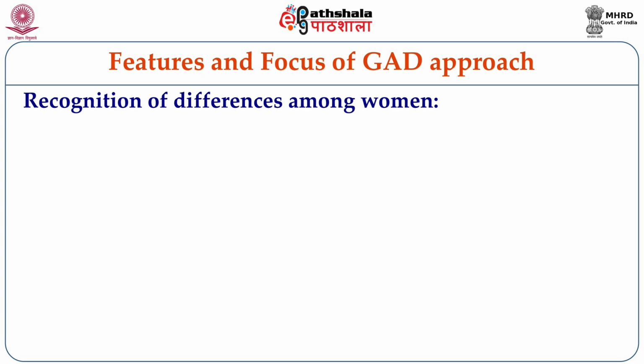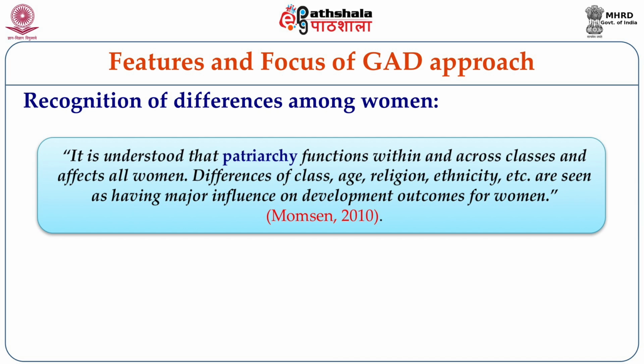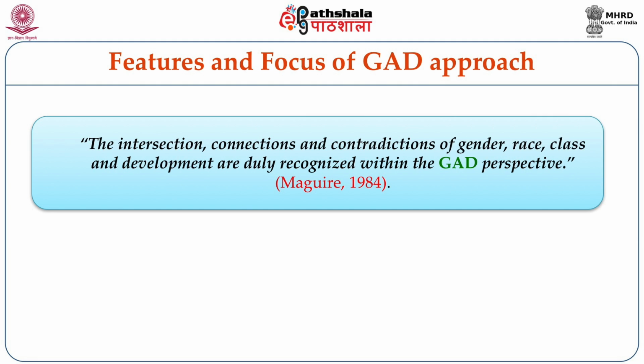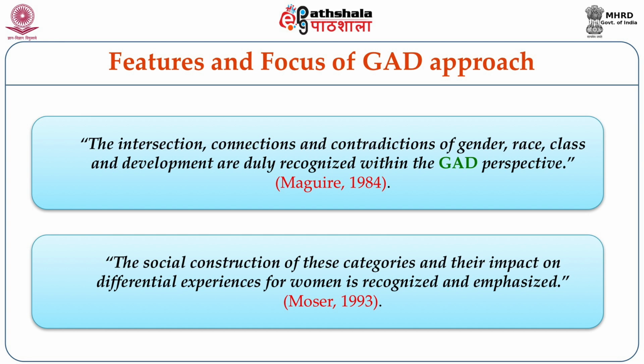There is this recognition of differences among women within the GAD approach. It is understood within the GAD approach that patriarchy works within and across classes and affects all women. There are differences of class, age, religion, ethnicity, etc. that have major influence on development outcomes for women. These intersections, interconnections and contradictions of gender, class, caste, race, etc. are duly recognized and addressed within the GAD approach. The social construction of these categories thus also becomes an important part of analysis within the GAD approach.